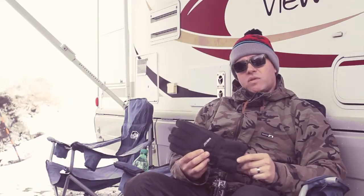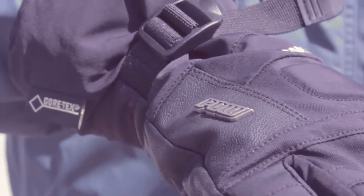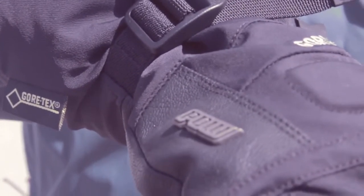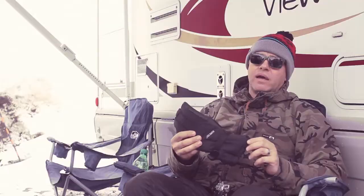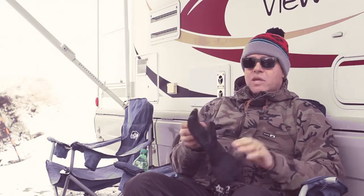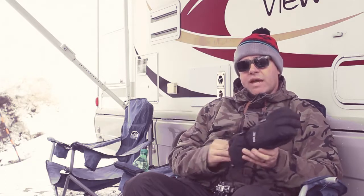Key features of the Tormenta: Gore-Tex. It's been built with Gore-Tex the last few years. Just keeps you, guaranteed to keep you dry, and also lots of breathability. Gore-Tex is number one for breathability, which we love here in the Northwest. The new Gore piece on this though is the extra fit technology.